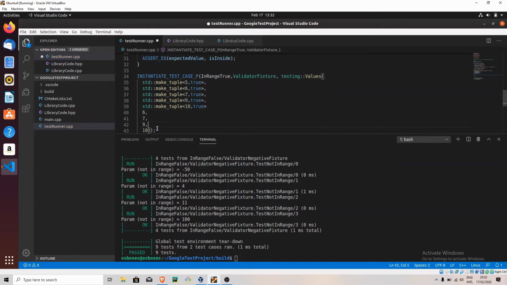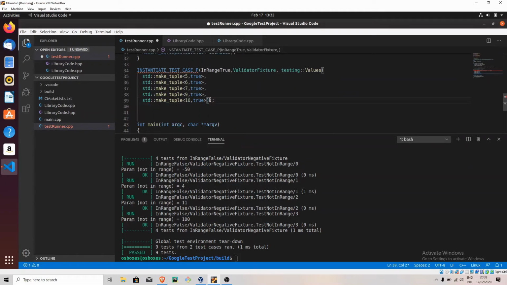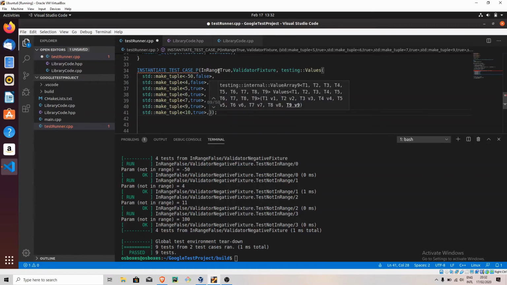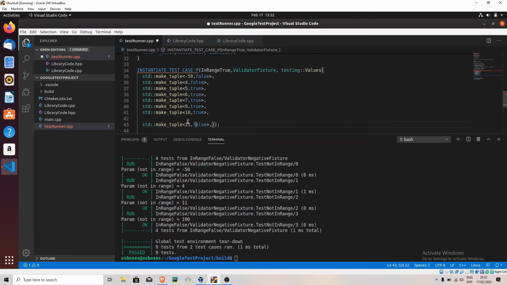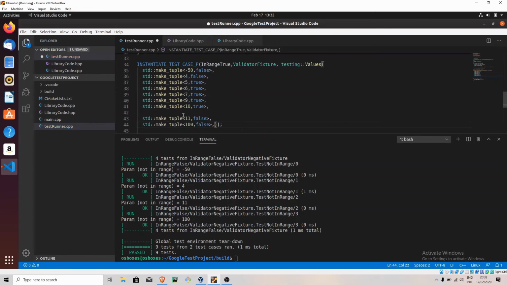And same for 10. Now let's add the values that we expect not to be in the range. 4 was one of them. In this case we expect the result to be false. Minus 50 was one of them. 11 and 100 were the rest of them.